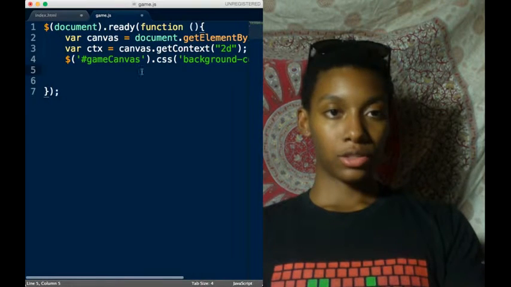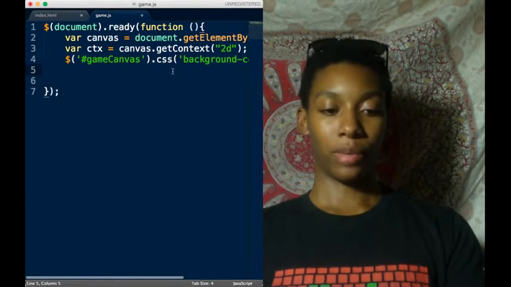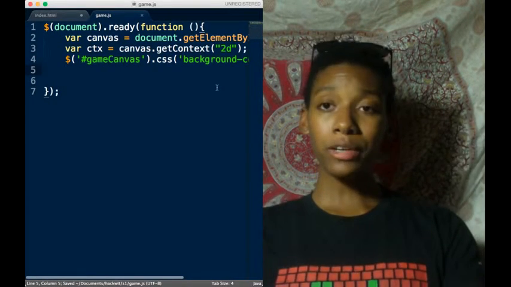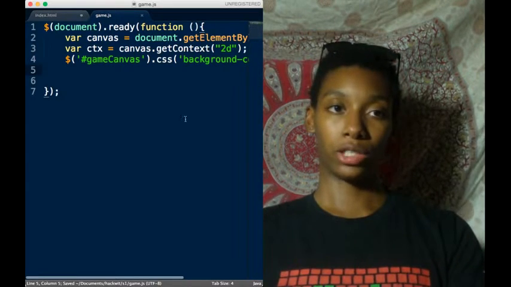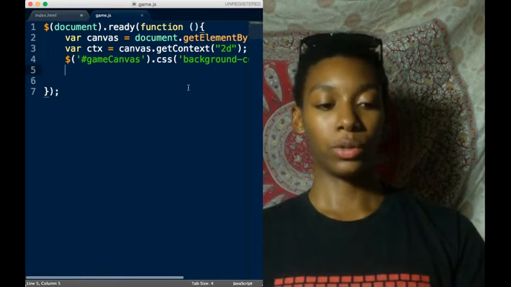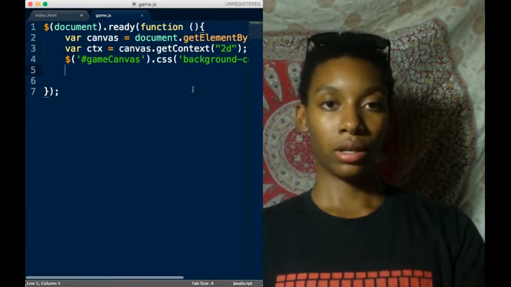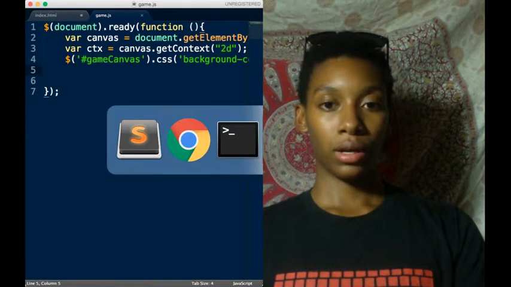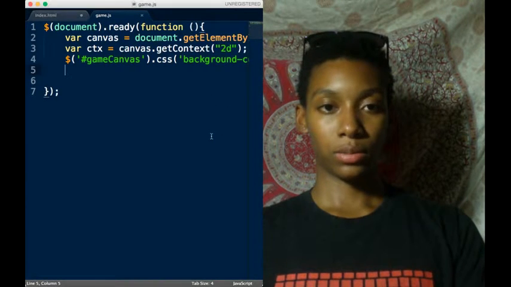Alright, so now we have this canvas and we have a background color. So what I'm going to do now is actually show you how this displays, and we also want to do this for testing purposes to make sure that it's actually working. So let me just quickly go out of this so that you get a full screen display.